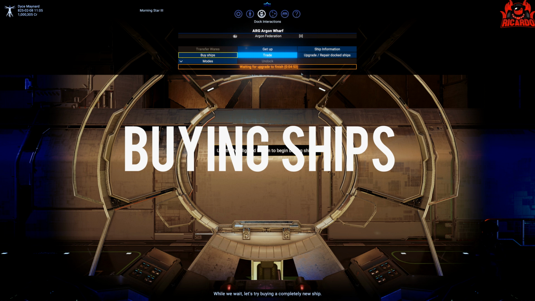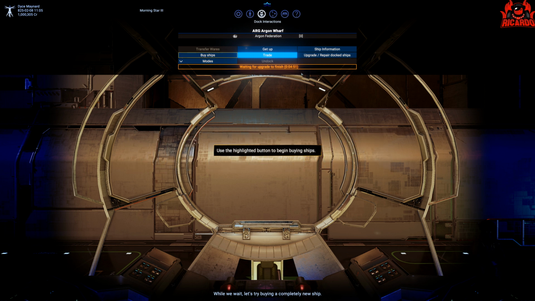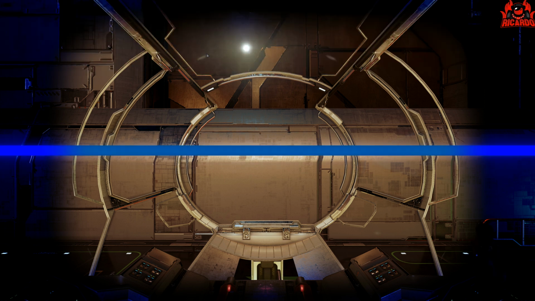While we wait, let's try buying a completely new ship. Interesting. Open the highlighted menu. So we're going to now buy a ship. So we've upgraded a ship: thrusters, engines, weapons, and so on. Then took the weapons out, then put a docking computer in. Now we're going to buy a new ship. All right, so we've gone from the lowest to the low. What have we got here then?